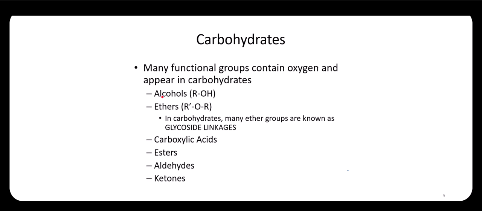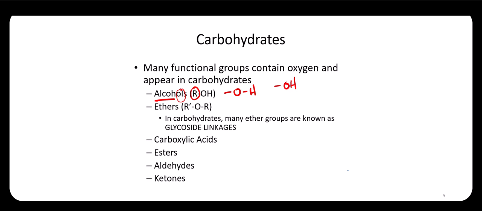So the first one is an alcohol. Don't forget R is our variable, like X in math. So we have whatever the rest of the molecule is, then an oxygen attached and a hydrogen attached. When we have that, of course, very often we just write OH. We don't show the bond in the middle. That's an alcohol. So we can put a beginning on it, like methanol, ethanol, whatever. So it'll end in the OL for alcohol.